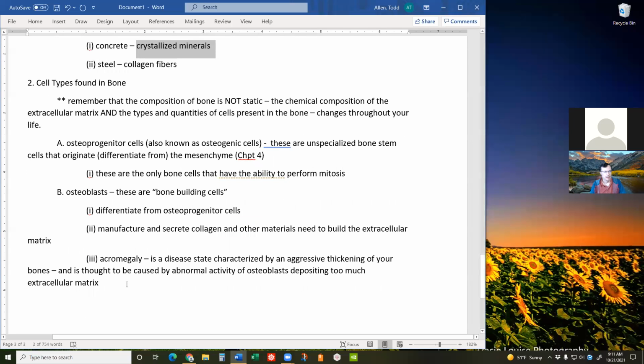Okay. All right, so there's osteoblasts. These are the bone building cells, folks. Next, we have osteocytes. Osteocytes are what we would think of as the mature bone cells. So certainly as an adult at this moment of your life, you have a higher concentration of osteocytes than you did when you were, say, 2 years old, okay? So osteocytes are the mature bone cells.